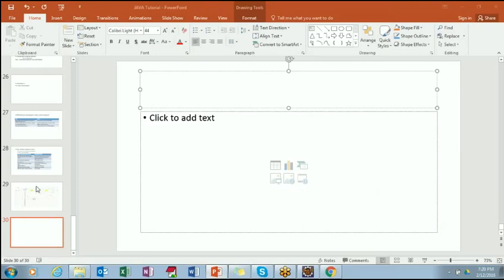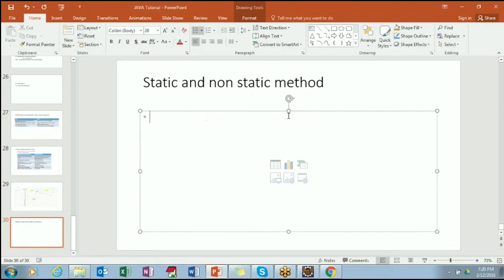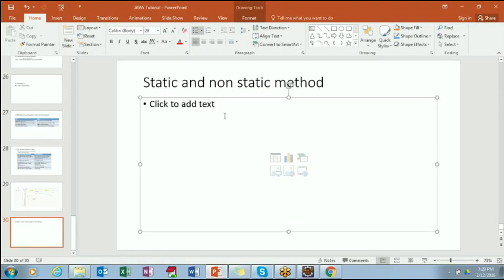Okay, as we discussed earlier on static and non-static data members, today we're going to discuss static and non-static methods. Static and non-static is just like how you use it in the data members.